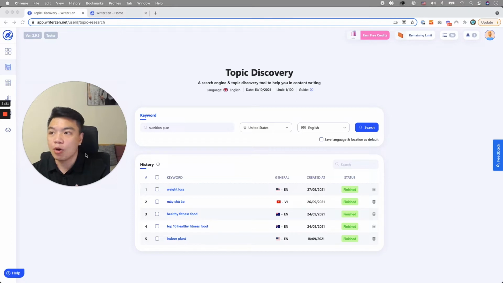They'll also know about nutrition plans for a certain group of people, like athletes, or nutrition plans for people with certain diseases. So those are all the subtopics that Google has already scanned through their database and established as their knowledge map, right?